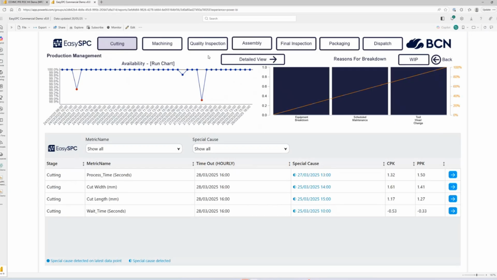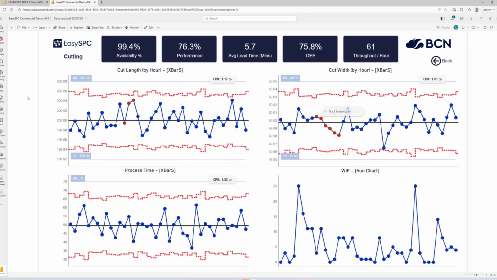Yes, we've got it at the management level, but actually the shop floor, and this is another example of that. Some of the feedback we've been getting on the shop floor is that sometimes we've got TV screens above us, and what we'd like to see is the SPC charts and maybe a view like this for those on the shop floor. So we're catering to all audiences and truly being able to scale the use of control charts across an organization, from the very top at a high level to understand how we're performing across the organization or certain areas, and being able to drill down all the way to the nitty-gritty as well.